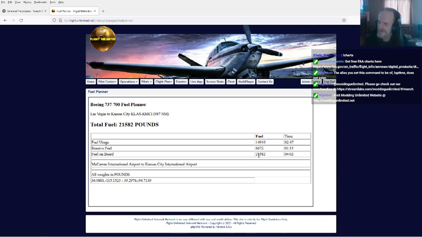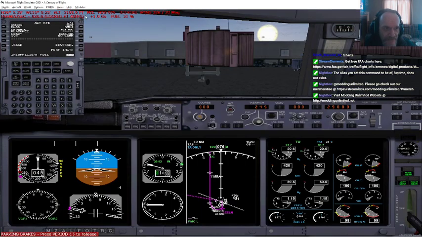But this virtual airline, the fuel you leave with, you pay for. And if you don't burn it or use it, you don't get it back. So 21. So we'll do 21. We'll do 30. We'll do 30,000 pounds. It's not quite 10 over. And they usually do 10,000. The reason reserves is 10, that's 10,000, and that's in case they have to go into a holding pattern. Gives them a couple hours of fuel. So yeah, we'll do 31. So we need 31,000 pounds of fuel.